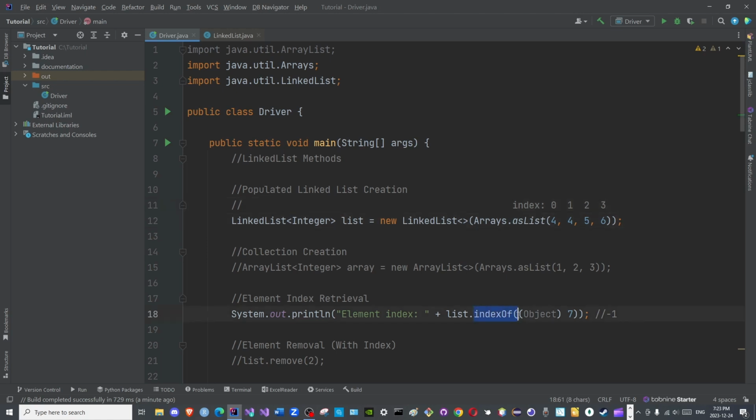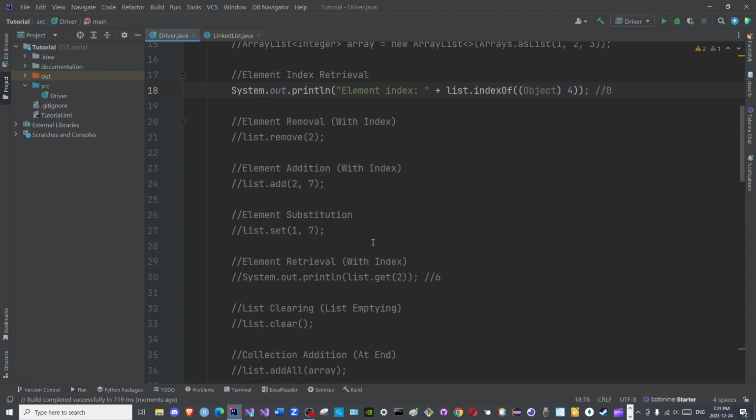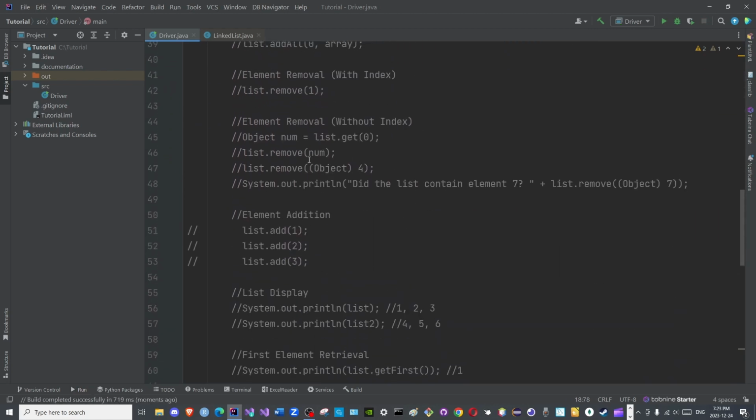However, this will obtain the first occurrence, not the second occurrence. So this, for example, will retrieve 0, not 1, because it looks at the first occurrence. So let us test this. Perfect.